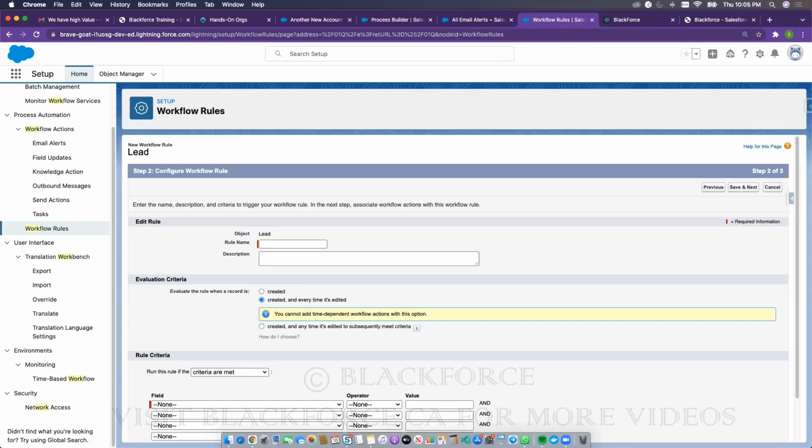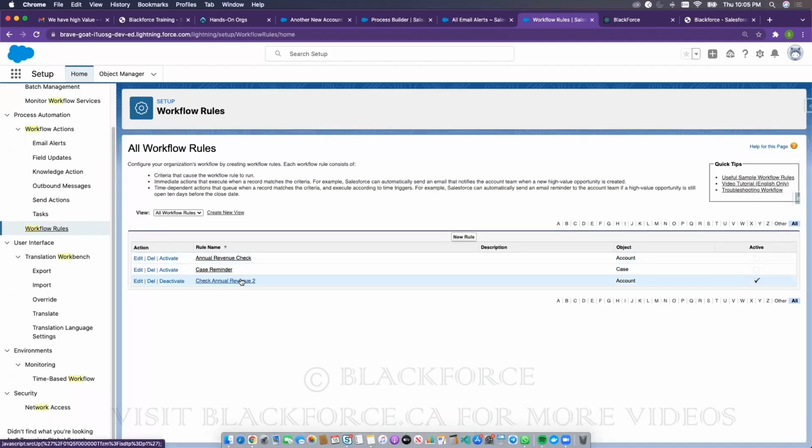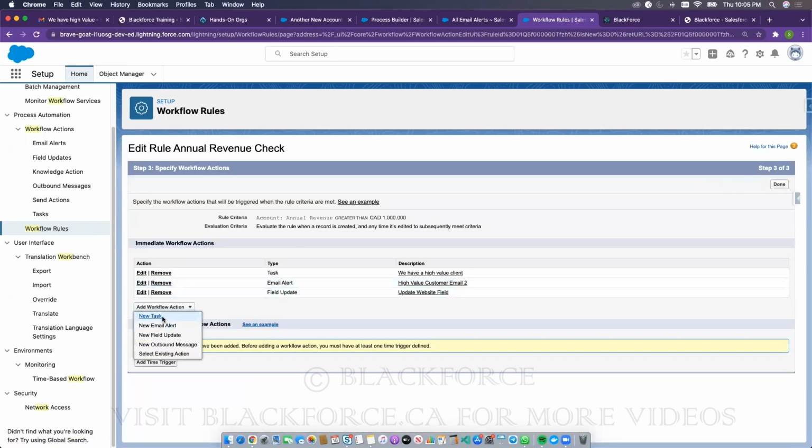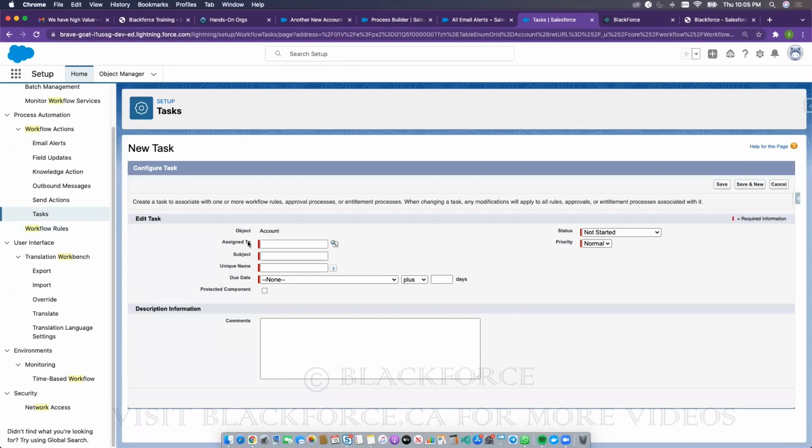I was hoping to see that in creating the task, there'd be something like assigned to this user. I don't know if I missed that. It's there. When we're creating the workflow action, we select new task and there's an assigned to field. Okay, to be sure.